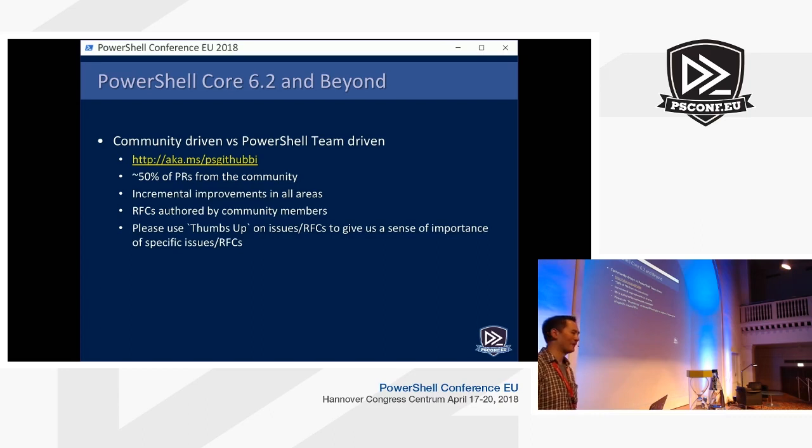Because if we don't have this, then we just have to go with the last comment I heard from somebody from the community. And that's not a good way to go. So I prefer getting some more data here, and it's a very easy way to give us data. Just use the thumbs up, thumbs down. Even better if you can provide a comment.